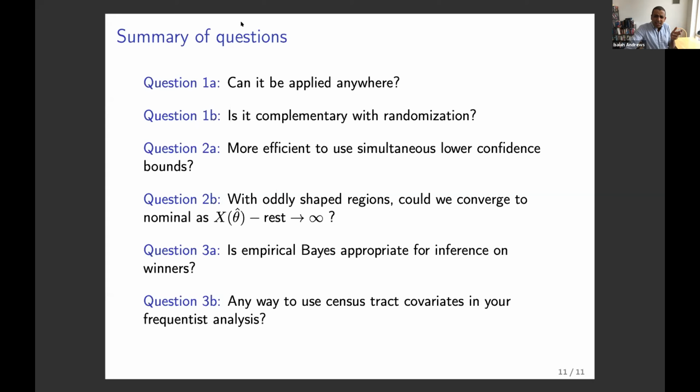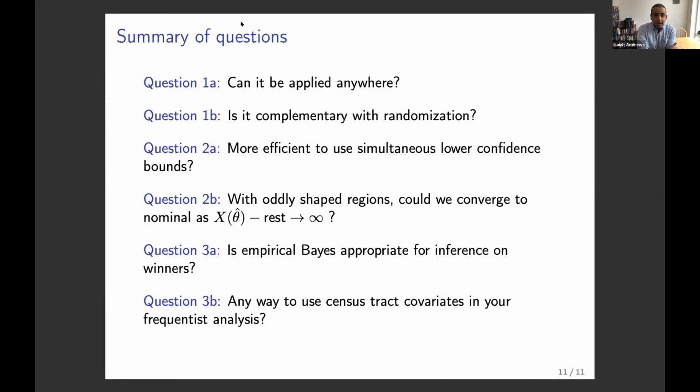But exactly as you're suggesting, it seems that there should be a way to do that. And my many apologies to someone if there is one out there that we just are not aware of at the moment. But it does seem like it should be possible to do something along those lines, and then to combine that with the hybrid interval so you're not paying this price at infinity when there really isn't a selection issue.